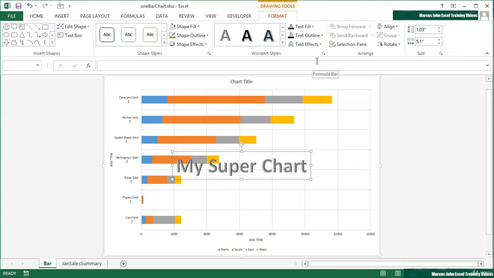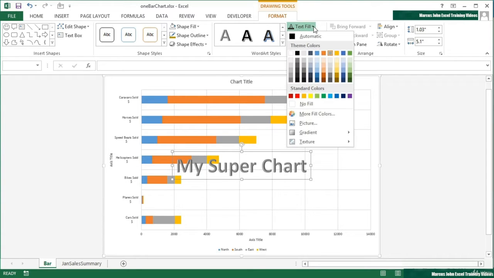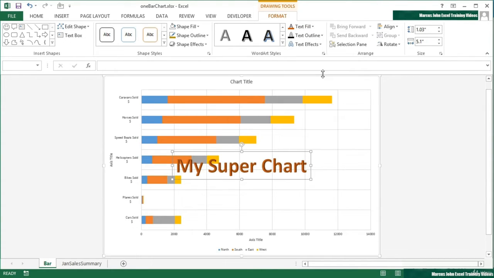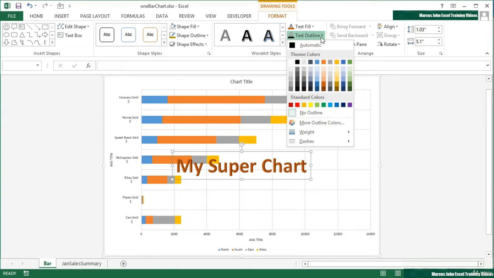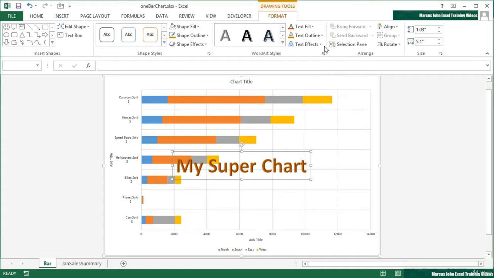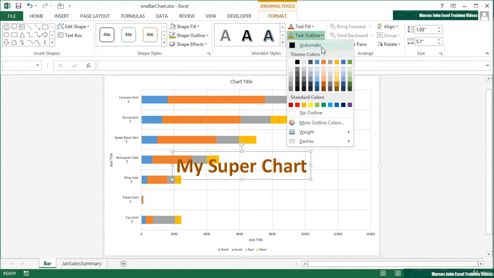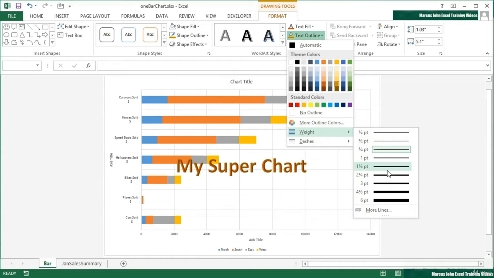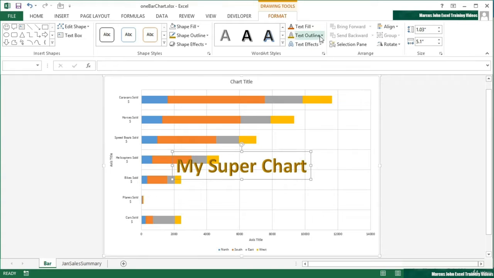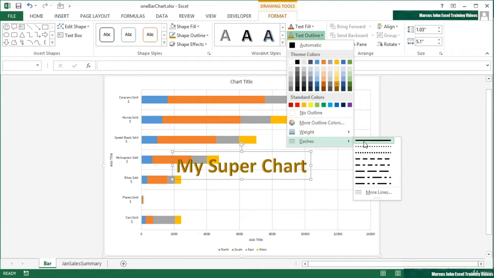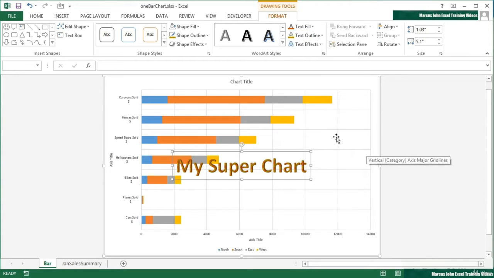But we can then customize the chosen style by controlling the text fill. So that's the main color of the text. Let's go for orange. Text outline, so that's the outside of each of the letters. Let's go for goldy color. As well as being able to control the color of the text outline, we can control the weight, so making a much thicker outline if required, and whether that outline is a solid line as it is now or dotted. So you can see that as I choose the dots, they become part of the letter because I've got such a weight for my actual line. Let's do little dots, that looks quite nice.